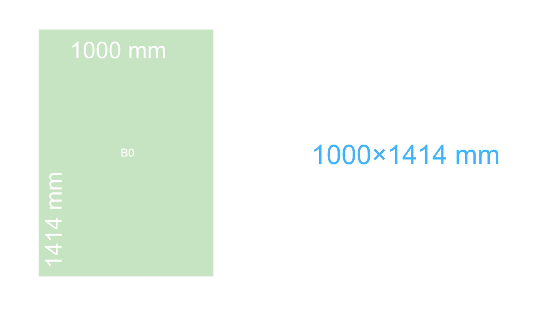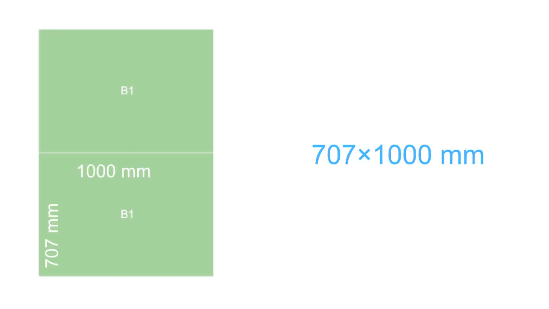Similar to what we did with the A series sizes, here also we can cut or fold the paper in the middle halfway along its longer sides and keep arriving at the next defined size of the series. So, cutting a B0 in this way, we get two B1 size papers, each with a dimension of 707 by 1000 mm. B1 is smaller than A0 but larger than A1.